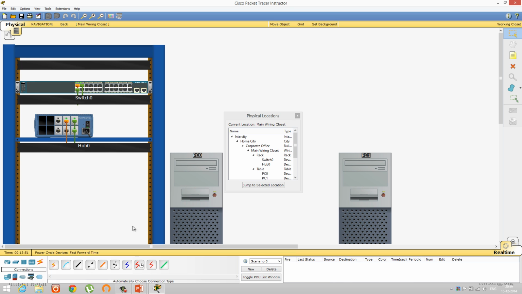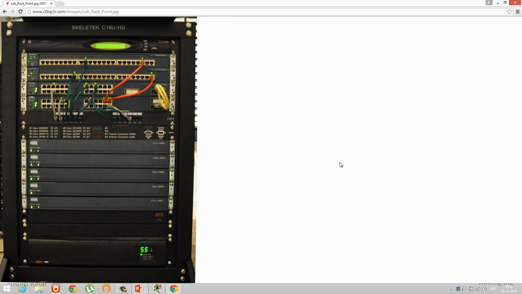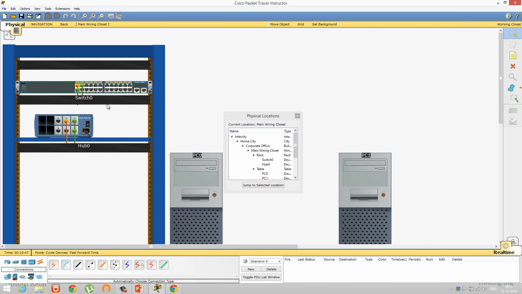Let me try to get an image from Google. Hold on a minute. This is an image of a rack that I've got from the internet, and I don't take any rights for this image. This image is from the website c0op3r.com, images lab rack front, as you see on the screen here. So a rack is a physical rack like this, and you have these Cisco devices connected and screwed on the sides, with multiple routers next to each other. You take wires, connect them and design the network like you want. Physically, this is how the rack is.